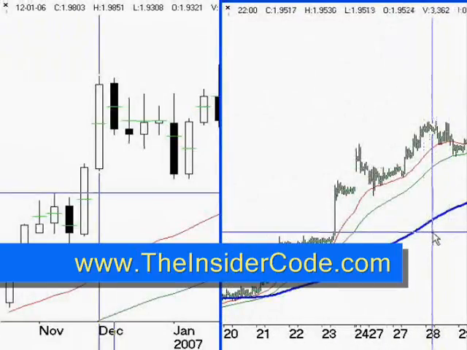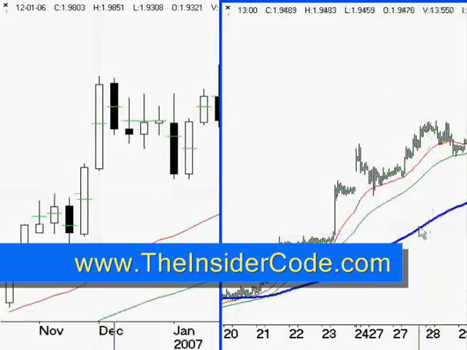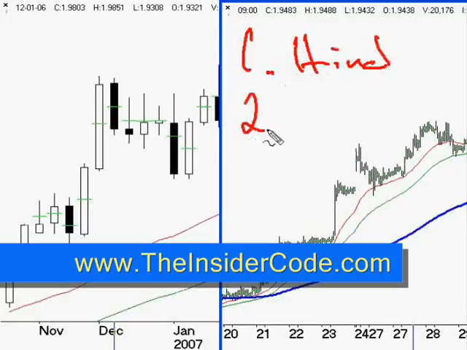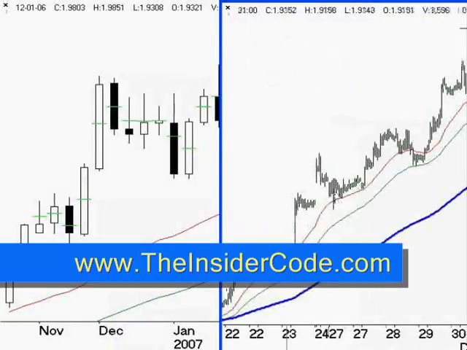Okay, here we go. Now remember, what are we looking at? Number one, we're looking at hindsight. And number two, we're looking at pattern. Hindsight and pattern. So as we see the market moving up, this is an hourly bar. Here's a Sunday break, so the market pops up, starts trading down. Well, if you've listened to my material for any length of time, you know that this is what? It's a flag.